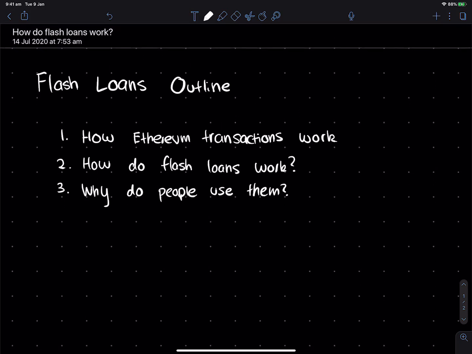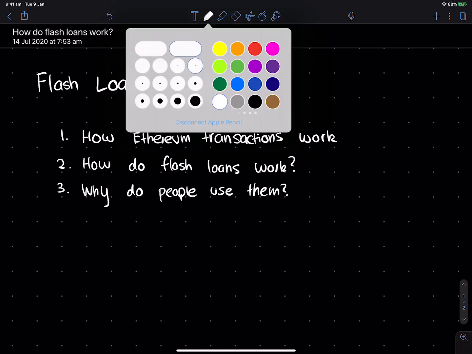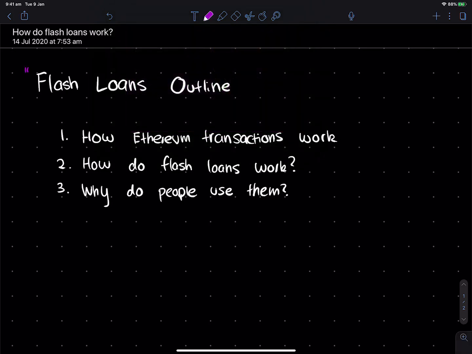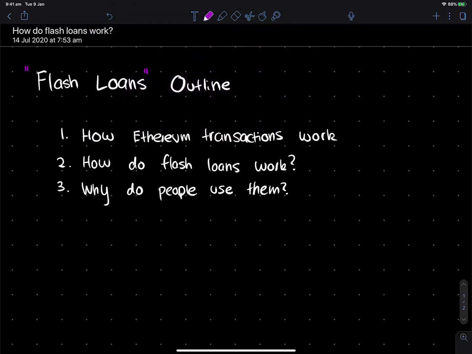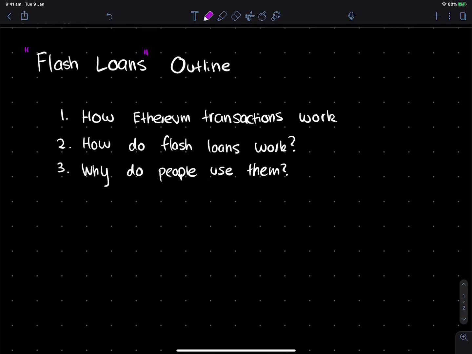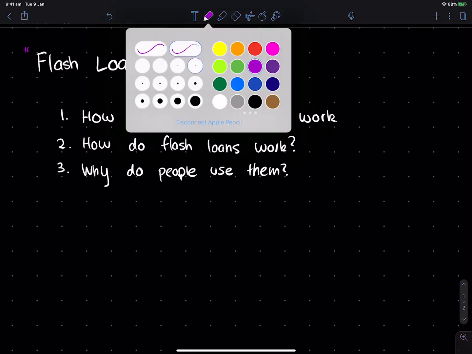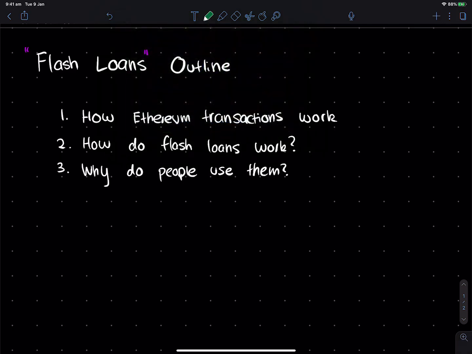So moving on, how do flash loans work? These flash loans are probably one of the most fascinating topics in crypto, because it's kind of like going to the bank, taking $10 million and then giving $10 million back while having $0 in your pocket. If that sounds confusing, don't worry, we'll break down how it actually works.